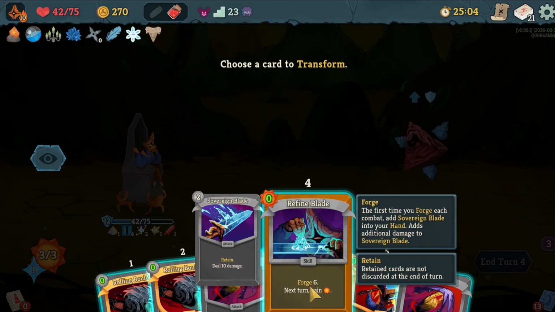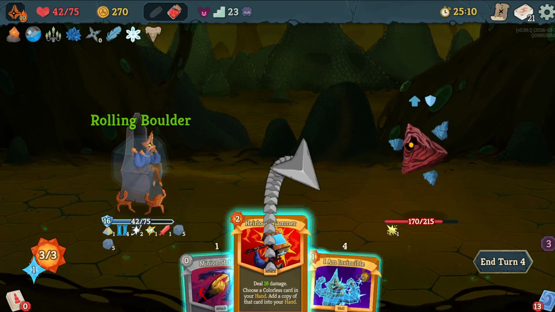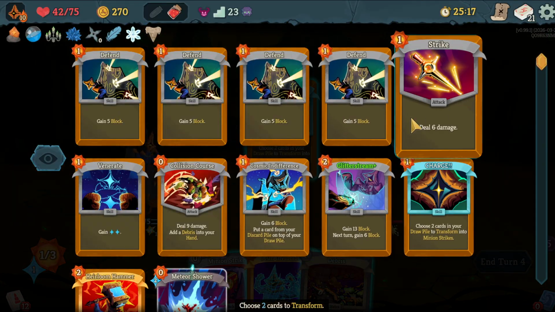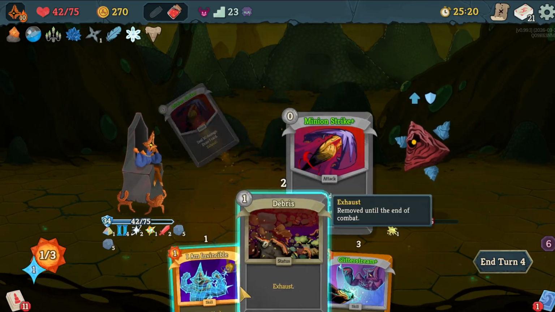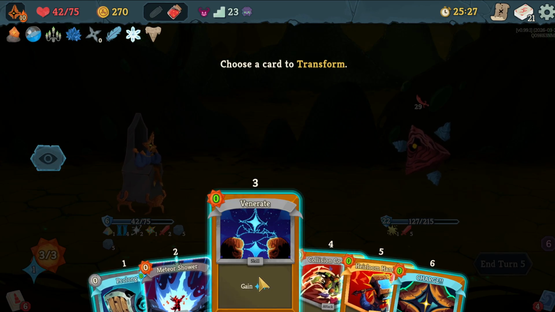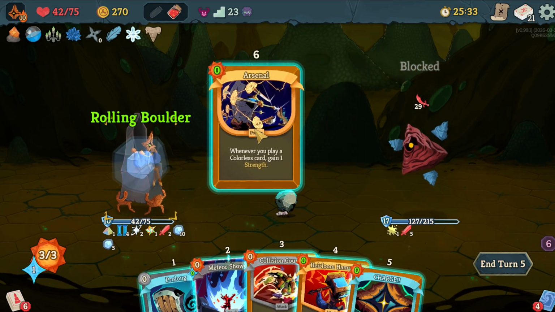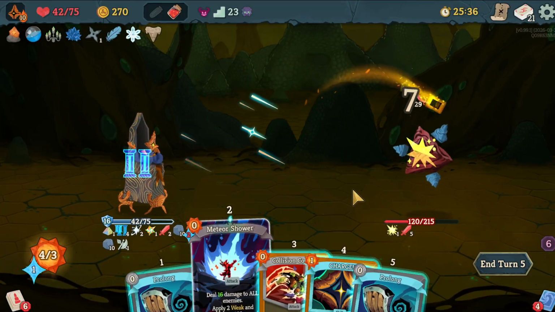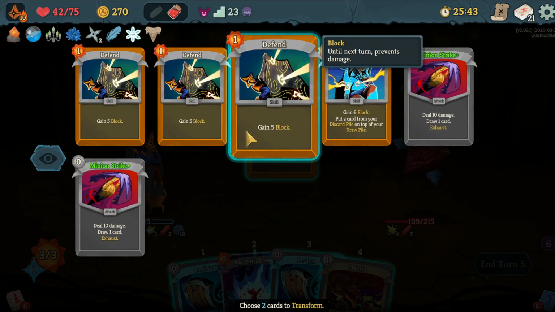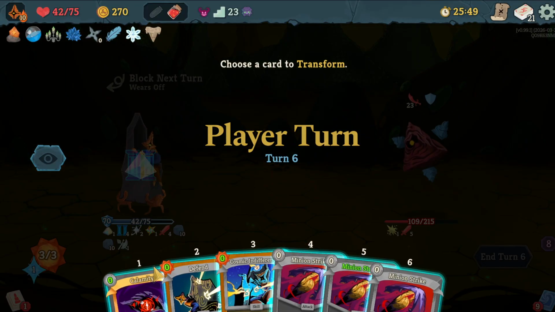A double rolling boulder. Wait, what is going on here? This is interesting. Double rolling boulder is curious. Very curious. Ah, this is the card we want. That is absolutely the card we want. Can't play that. Okay.